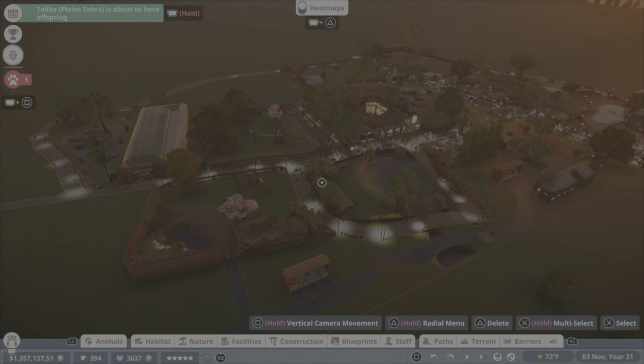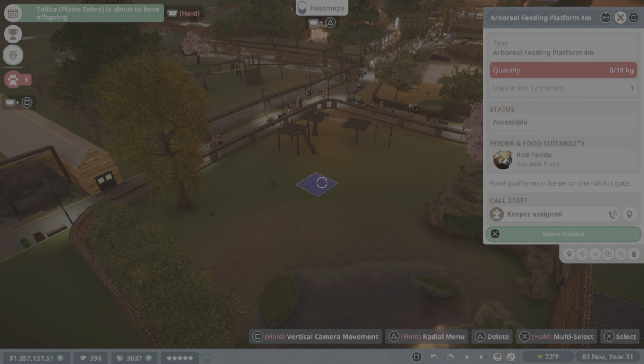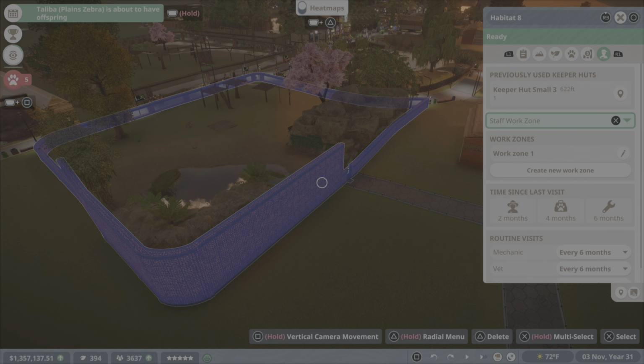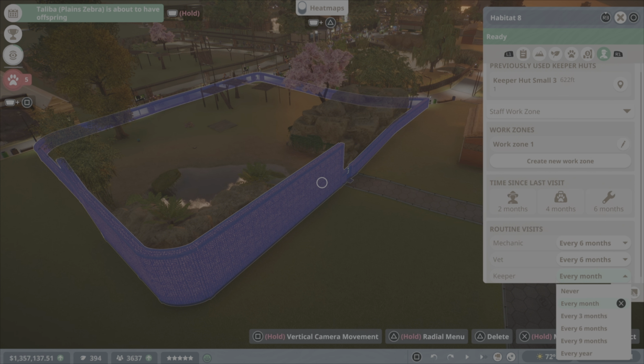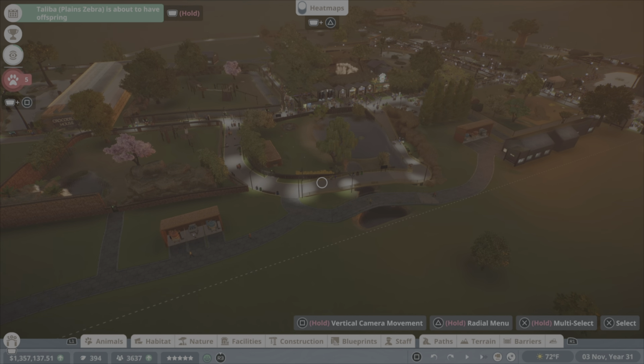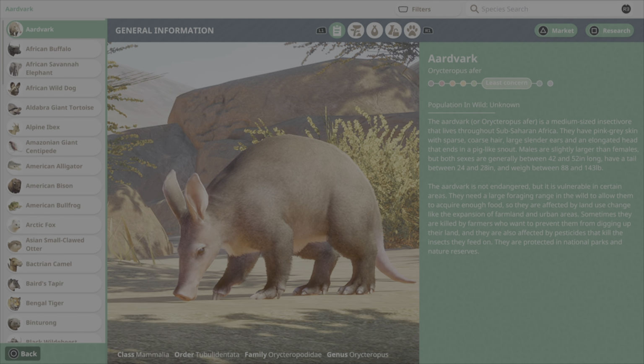Damn, I wonder how many of our animals are fucking hungry because our feeders don't... They're all empty. And I can't make the keepers come anymore. That's the thing, too. The keepers can only come every month. I can't make it so it's every, like, 2 weeks. Which is bullshit.